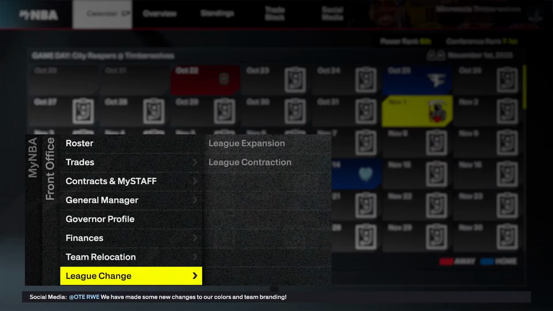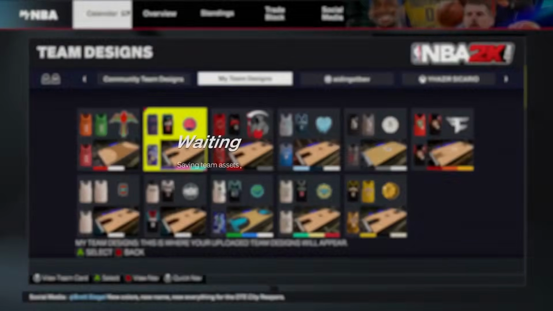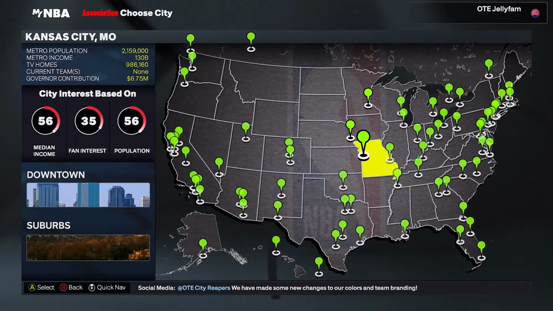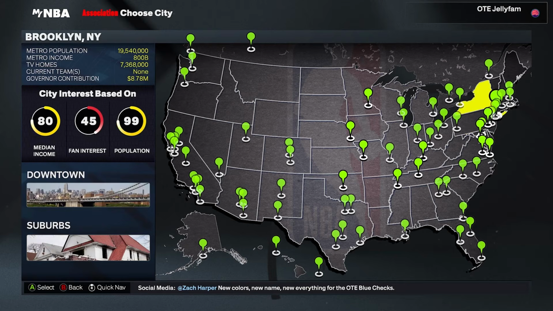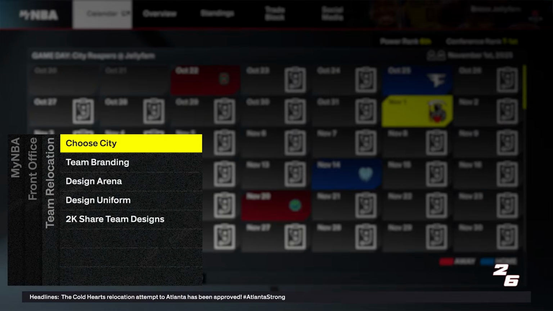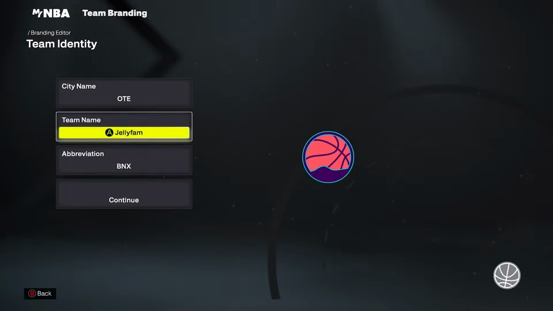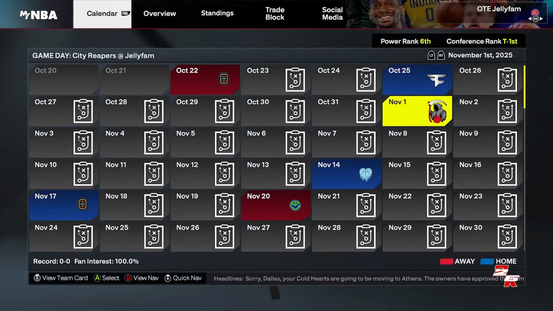And the final team, the Timberwolves, aka Jellyfam, you'll choose the decal. I forgot the word and I've said it 8 other times. You choose the Jellyfam decal now. You've got a lot of places you could choose here. If my memory's not deceiving me, they're from the Bronx, so you'll choose the Bronx. Could do New York City, but I'm pretty sure they are from the Bronx. And I just do JF for Jellyfam.